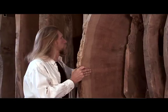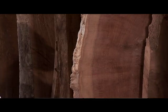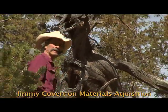One slab we have back there, they were putting in a railway siding, and it was probably a 250-year-old walnut tree that they knew was going to come down. I brought it back and we had it sliced locally, and it's an awesome tree, and just the history of 250 years ago, what was happening back there. So it's kind of a nice combination. If you have juniper that's 200 years old and a 200-year-old walnut, it's kind of like they both grew up together.